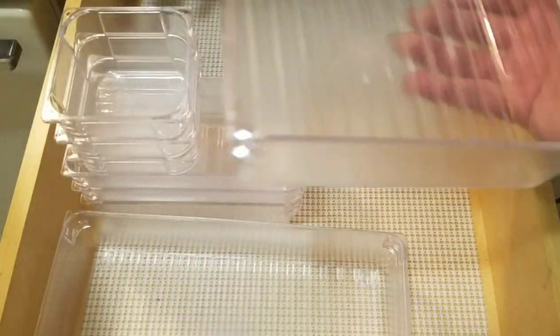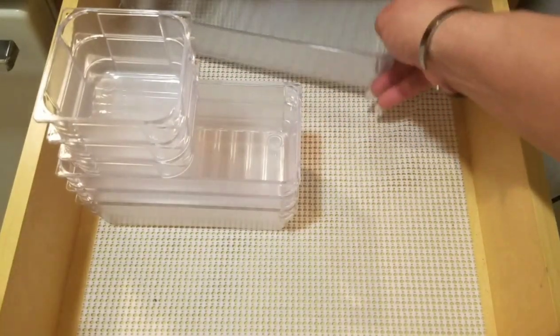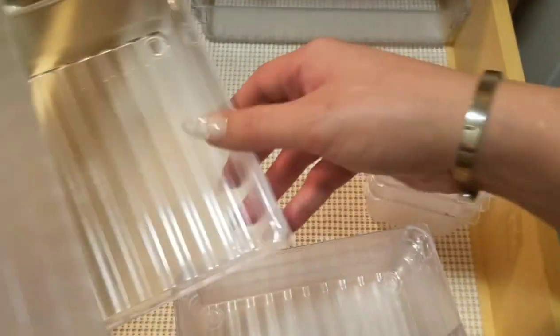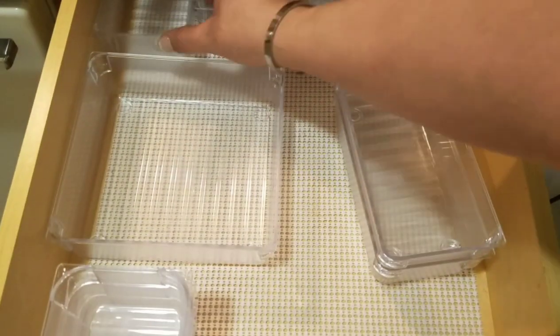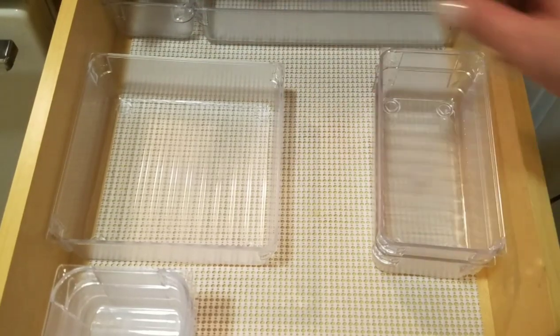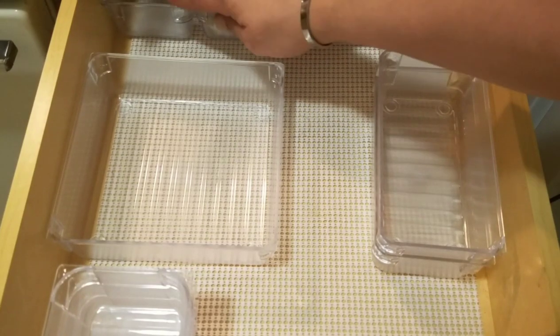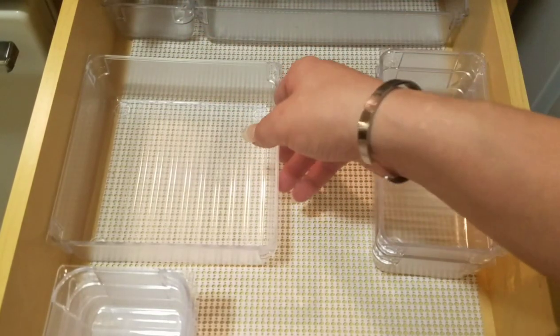Okay, so sorry for the banging of the drawer. So these big ones, I think maybe I want back here. I'm probably going to change this 20 more times. So we will see. I think this is going to be a little bit difficult to figure out how I want it now because I have to put everything back in here. Oh, this is cool. Let's see how that just sat right next to each other really tight. And these aren't bulging. I have them really tight next to each other and they're not denting in at all. So that's good.